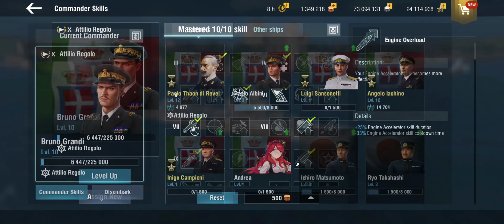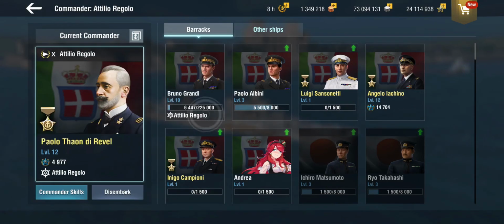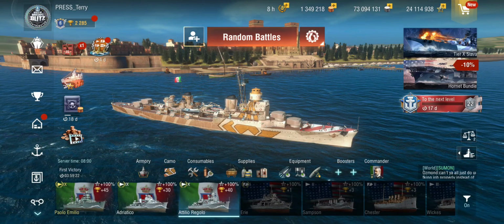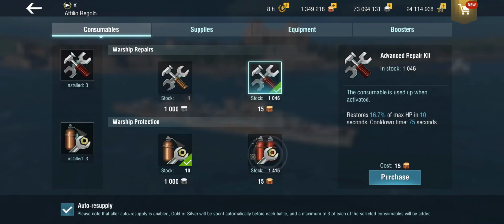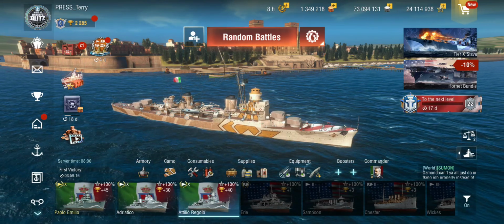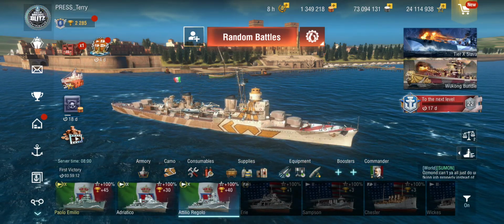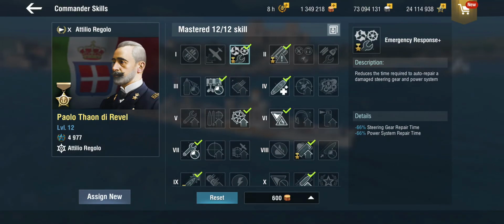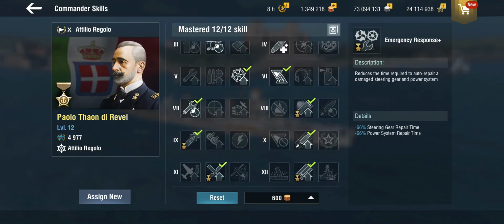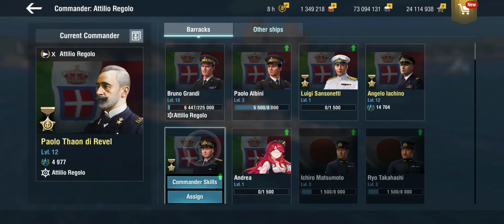The second battle, now I'm going to have to find it, is going to be played with this commander and with premium consumables. Although, to be honest, I don't think premium consumables make all that much of a difference. But I did want to say, what if you throw everything at it and have a fully decked out premium commander? Now, there are actually a couple of commanders that might work reasonably well, and I have to figure out which one it was.